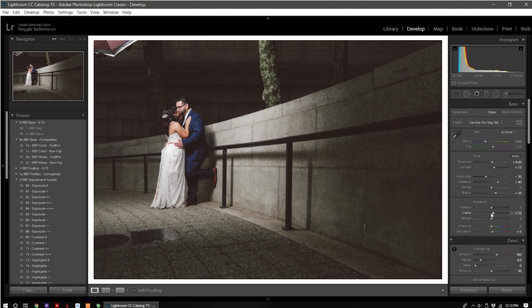And then I'm always coming back and refining the tint, the white balance, since right now the skin is looking a little too green for me. And then before I drop in the gradient filters to do a vignette, I'm probably going to want to revisit the highlights one more time. Let's try to bring out a little bit more detail in that dress. Okay. So now I'm going to bring in some graduated filters to slightly darken the edges of the frame, and we can tailor it to just around the couple here.